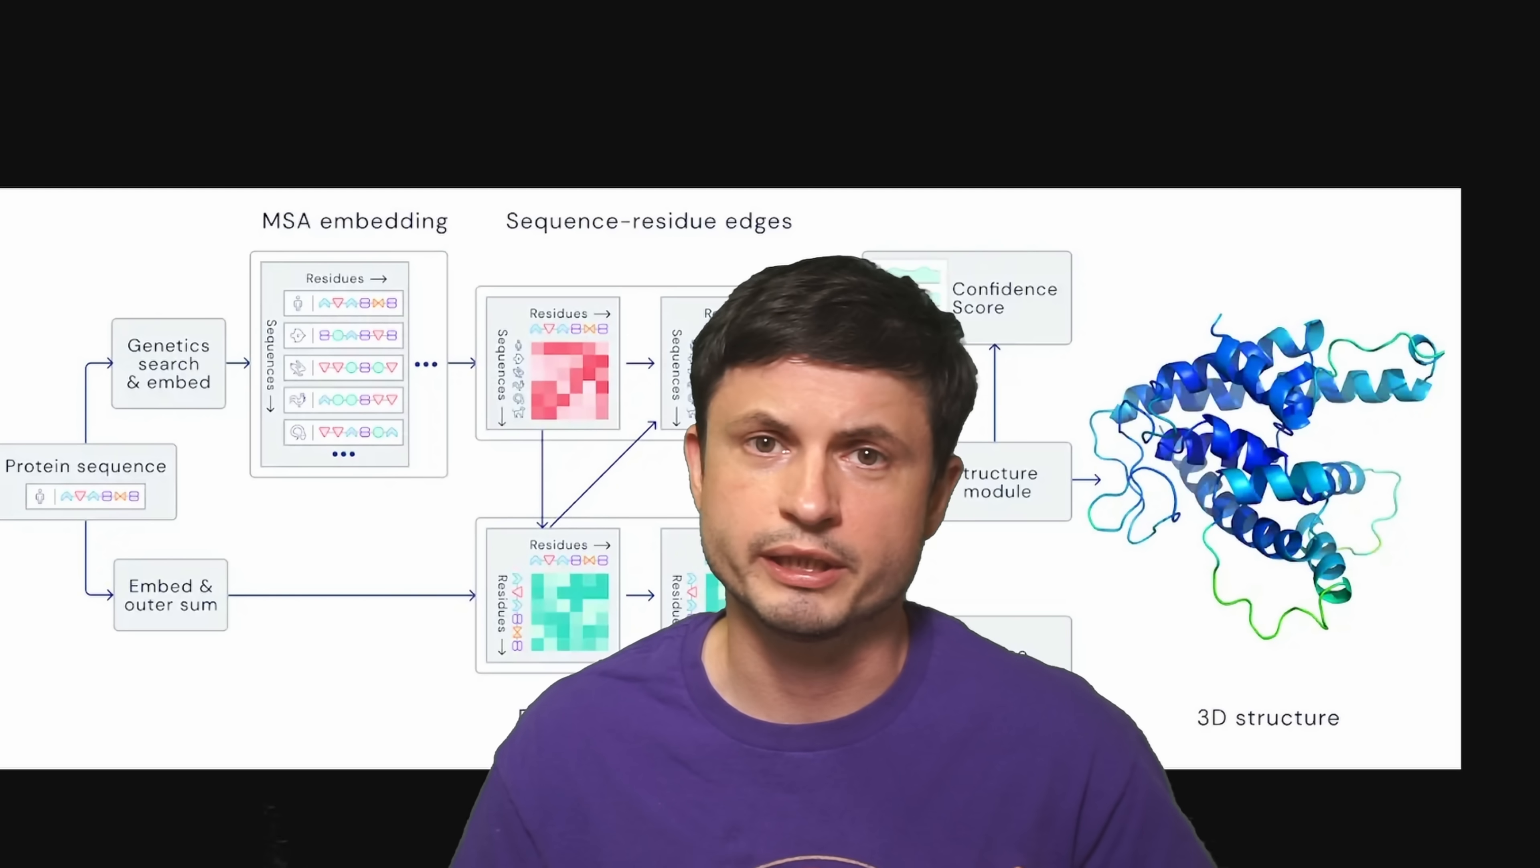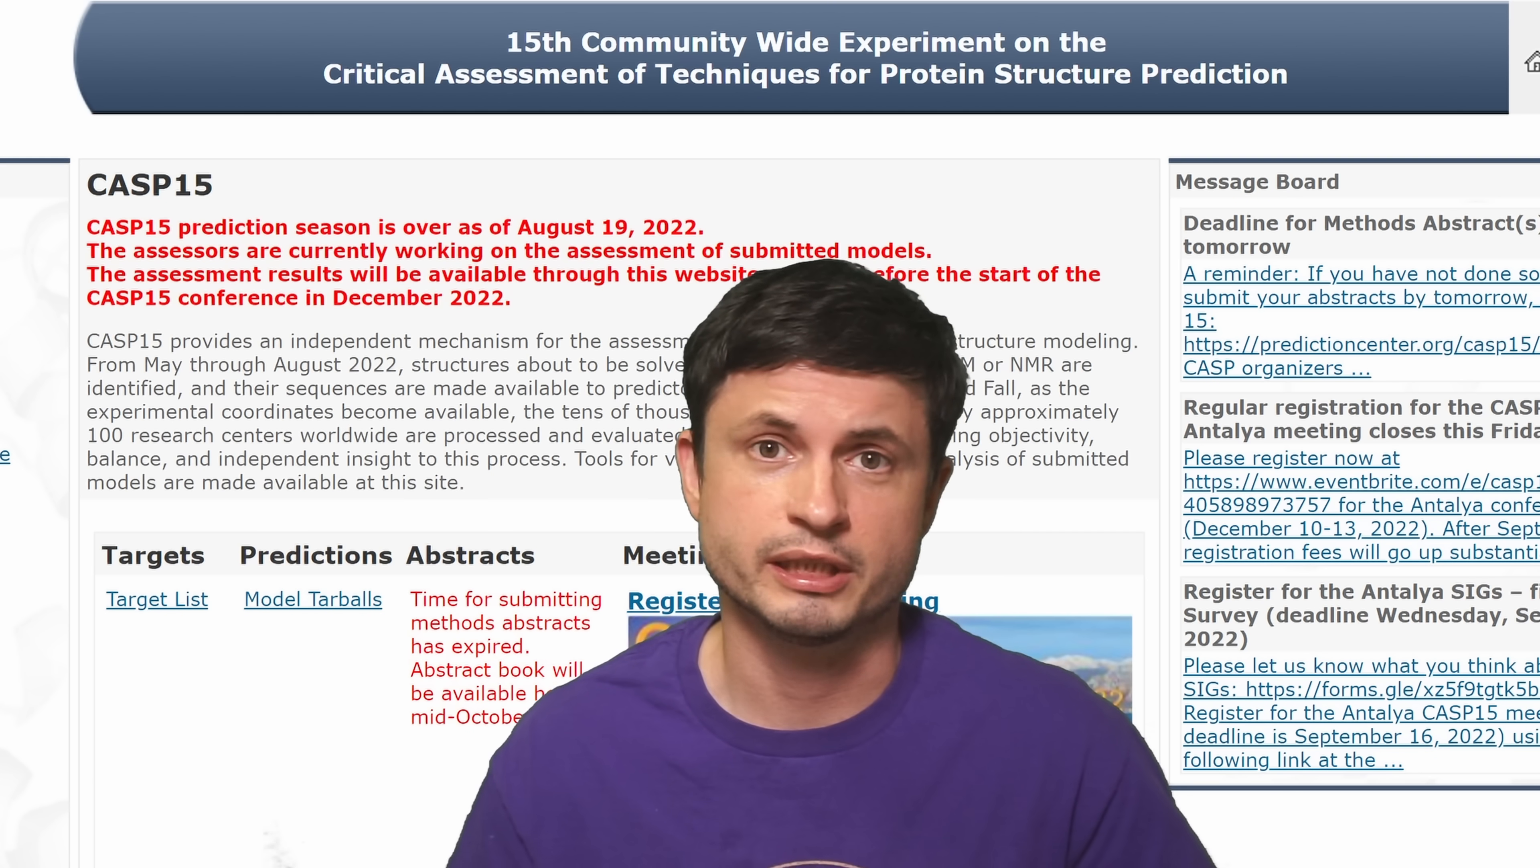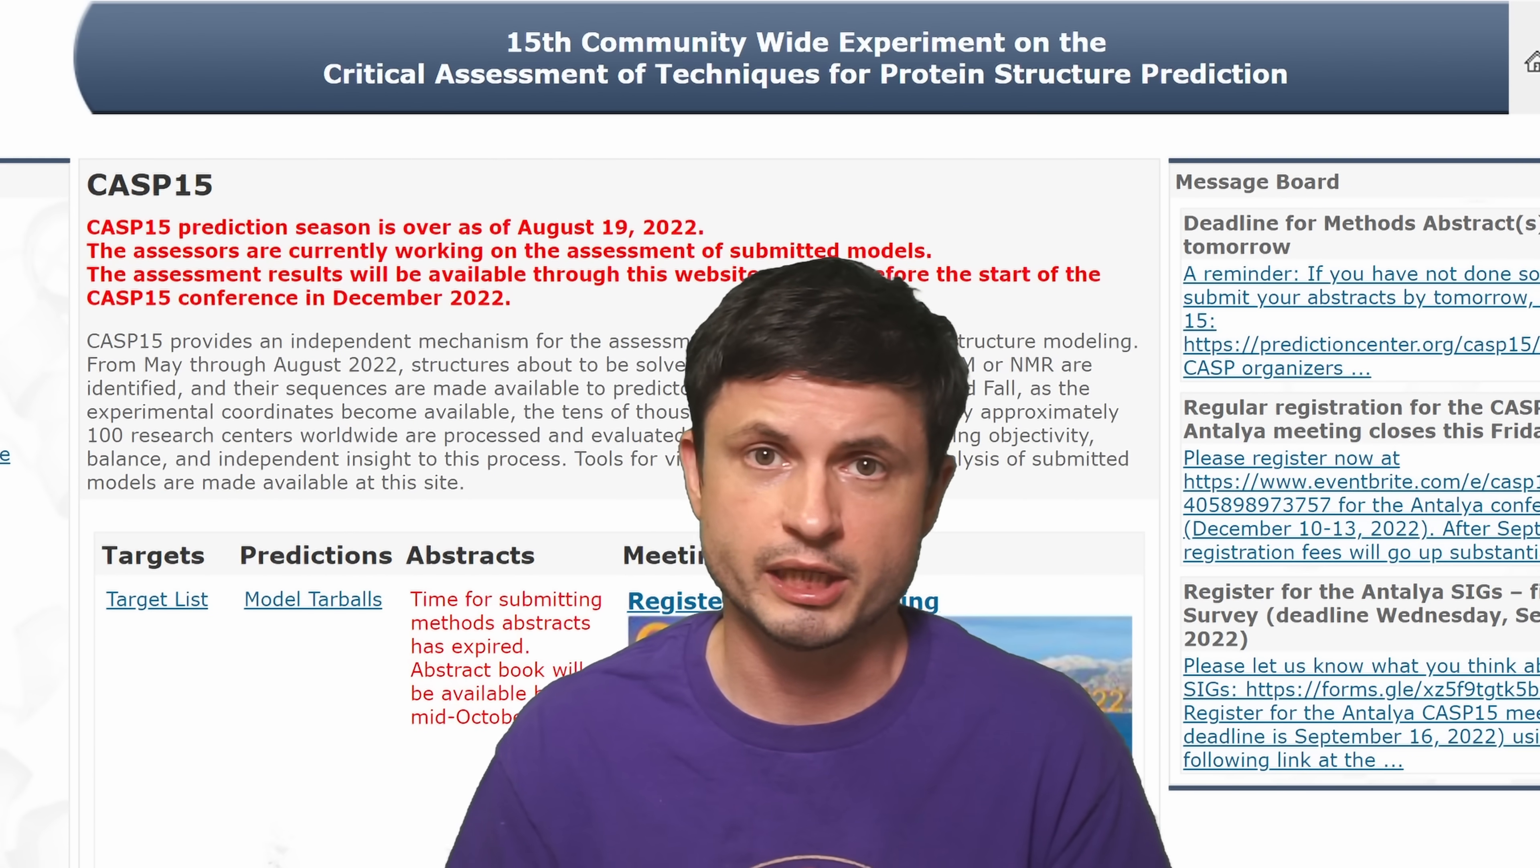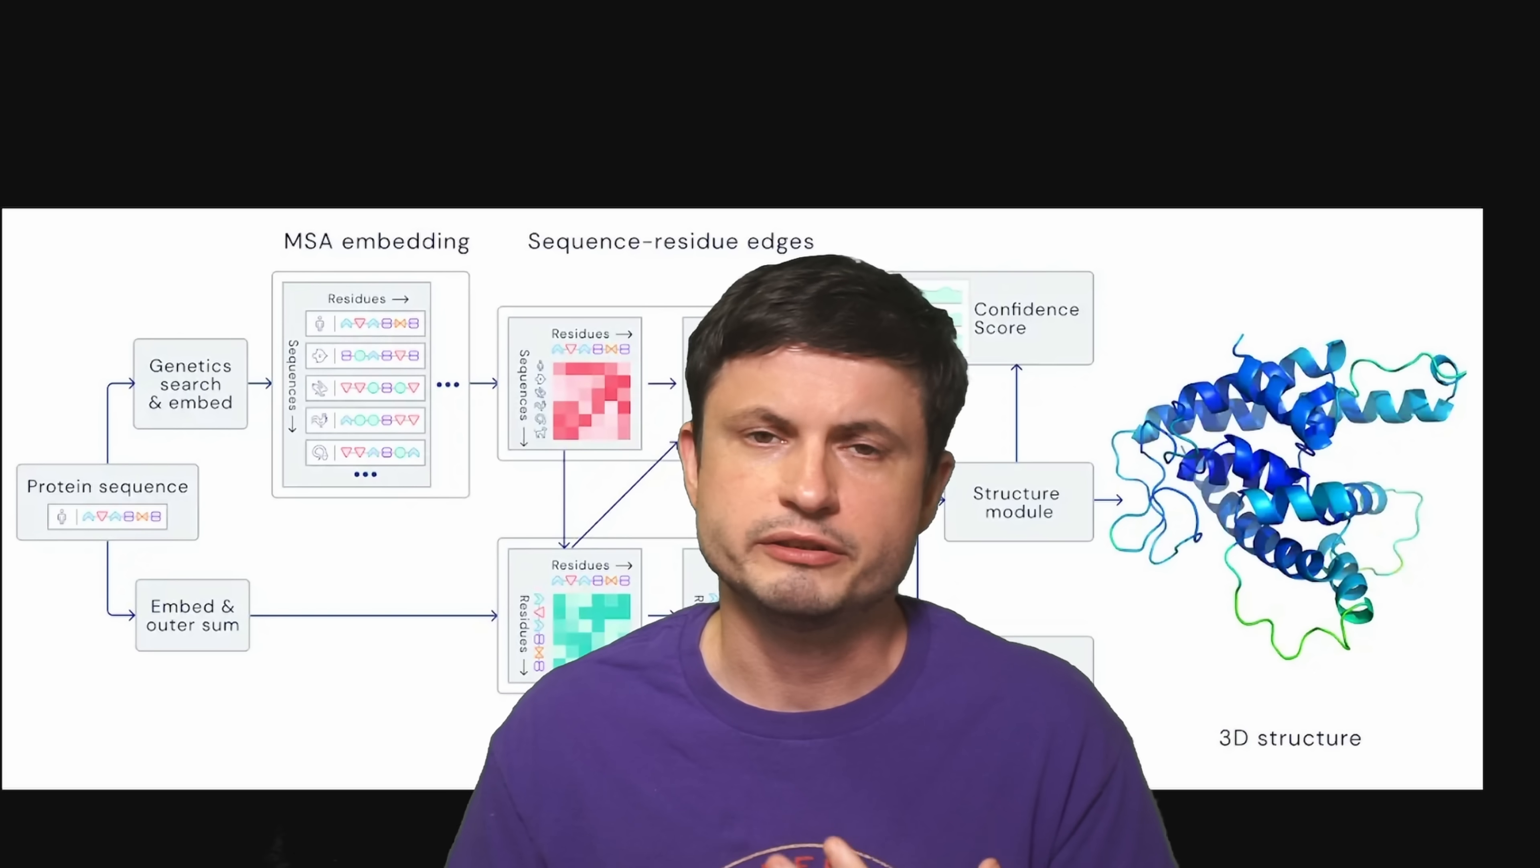How do they fold? What happens? Why is it that it only takes a few milliseconds? And how is AlphaFold able to do it as well? The answers to some of these questions might actually be right here. And by the way, the 15th competition was actually conducted in August of 2022, but we don't really have the answers yet. Chances are AlphaFold won again, but we don't really know by how much yet. And so I'm actually kind of excited to find out if maybe there are some more updates from AlphaFold team, and if they actually got closer to understanding how the algorithm works.